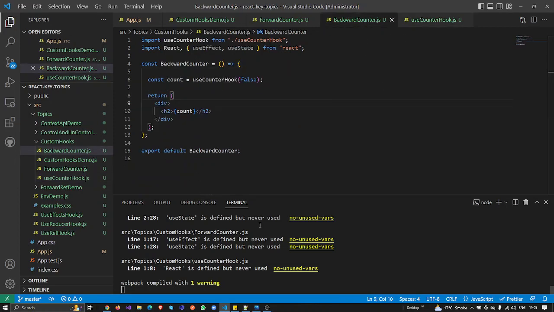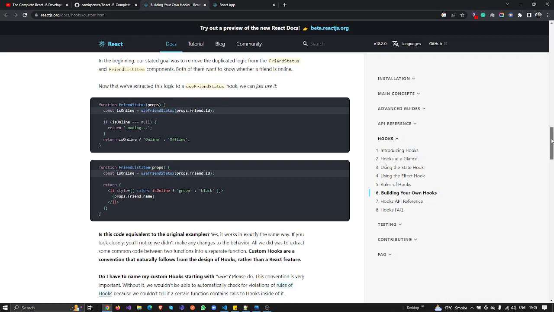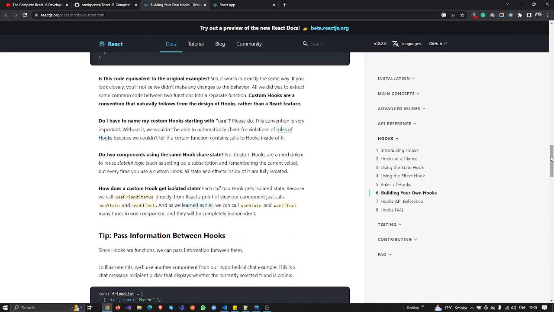So guys, this is the advantage of using custom hooks, and I hope you enjoyed it. I have also shared the real-time example on the reactjs.org documentation, which is also very helpful if you're running any real-time or big complex application. You can get help from this as well as from my videos.